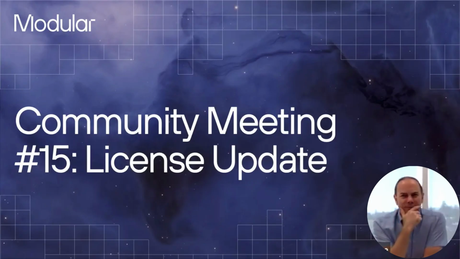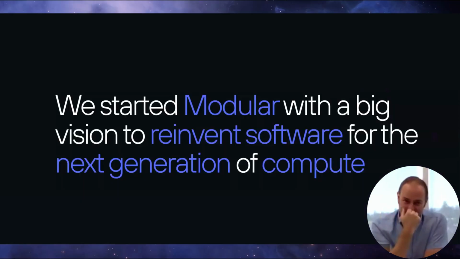Cool. Well, welcome everyone. Tim and I are excited to kick off this with a big set of announcements. But before we do that, I wanted to frame up what Modular is about. So we started Modular with a big vision. The company, if you haven't been paying attention from the beginning, is just over 3 years old. We had a set of goals that were really quite ridiculous. We wanted to reinvent software for this whole new generation of compute that's defined by AI and accelerated compute and heterogeneous compute and all these different things. And so we decided to go do this.